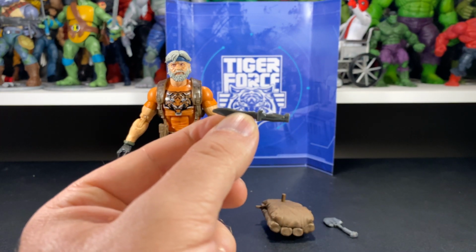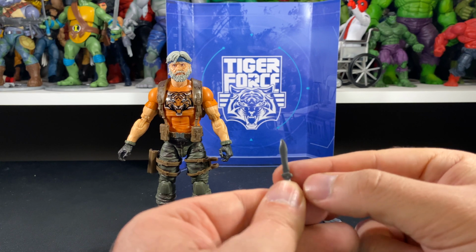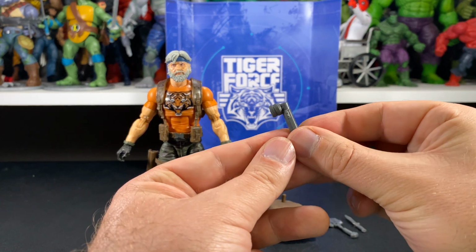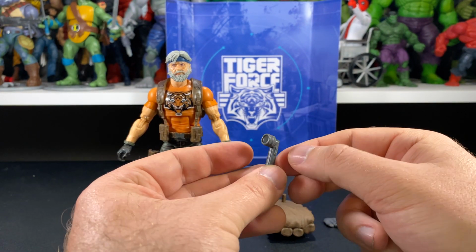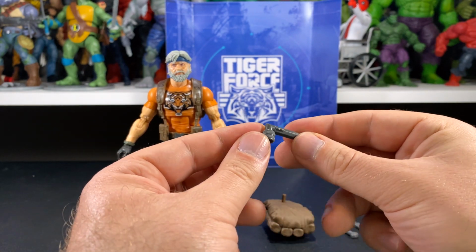Wish they actually painted this one a bit. Maybe slapped a bit of paint on the handle and a bit of silver paint on the blade or something like that. Comes with this awesome flashlight. And again, the same thing with this one. No paint on this one, just a piece of gray plastic. Would have been cool if this one was like army green or something like that, which is pretty awesome. I remember having one like this when I was actually in the reserves.